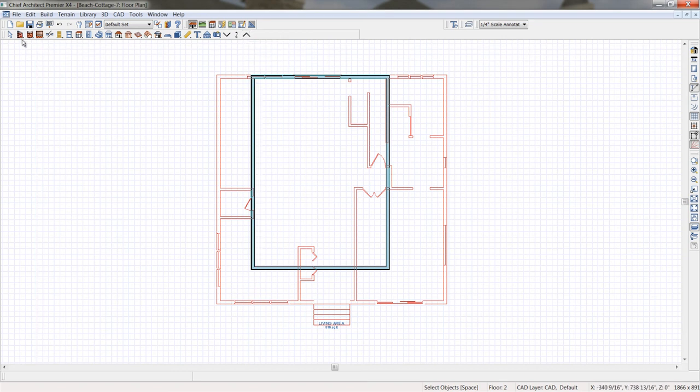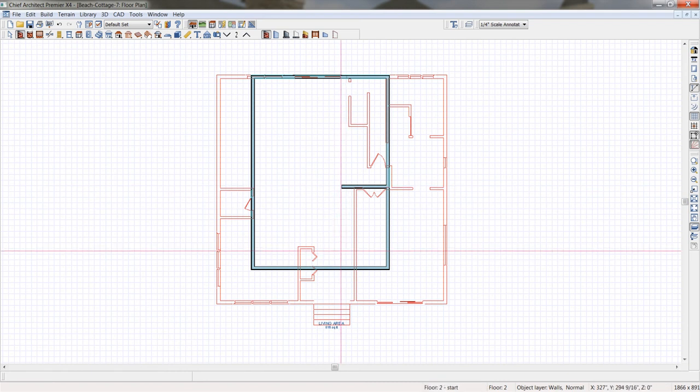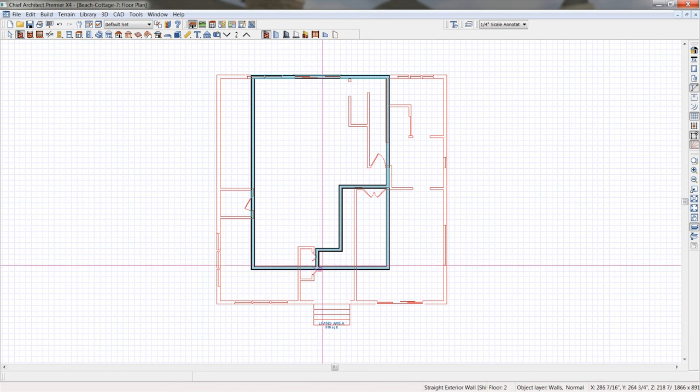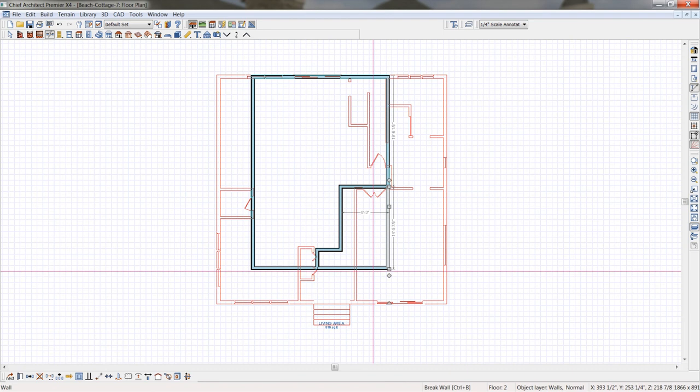I'm going to use my exterior wall tool, and I'm just going to come in here roughly and create a shape. And we'll just add a couple walls in here. And then I'm going to break out this remaining wall using a break tool up here in the menu. I'm just going to create a break on this wall and on this wall. And then I'm going to select both of those and press the delete key and remove those. I'm going to toggle off my reference display just for a minute.